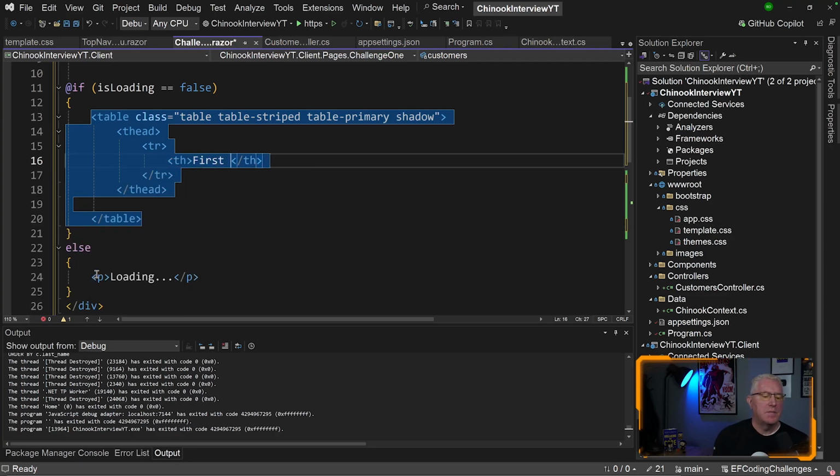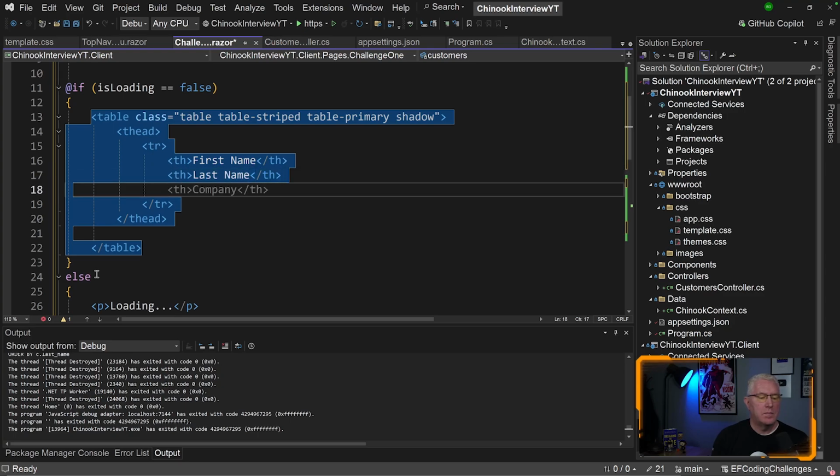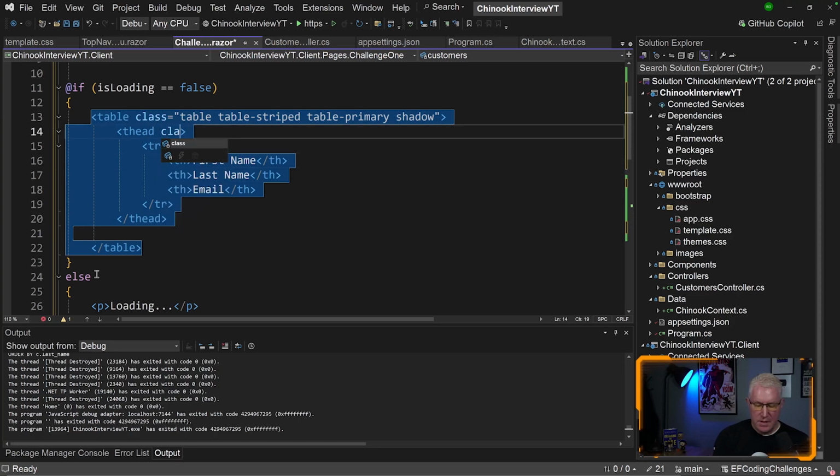Say first name. Last name. And we're going to do email. And that's all we need to do. That's what the challenge wanted. Simple as that. And then here, I'll turn it dark. So I'll say table dash dark. All that's going to do is make this black with white text.